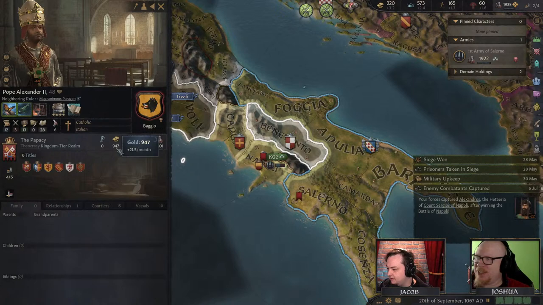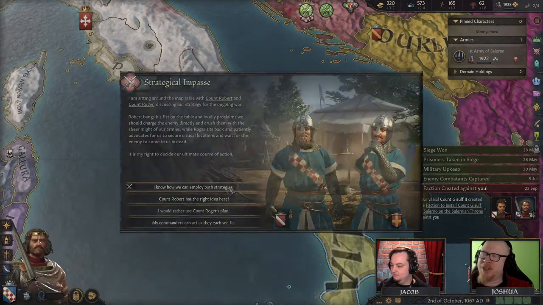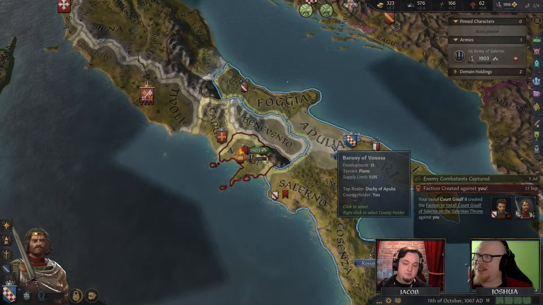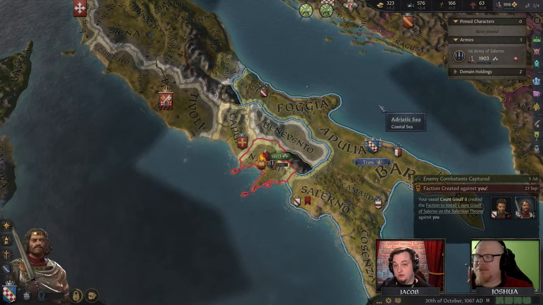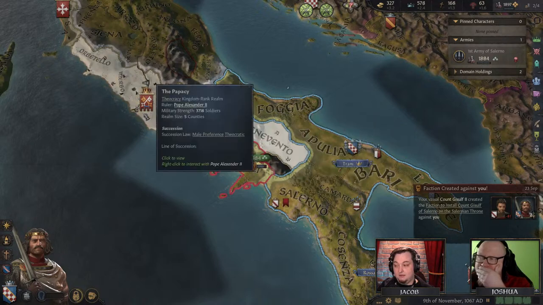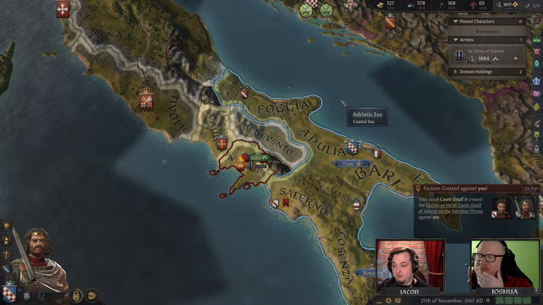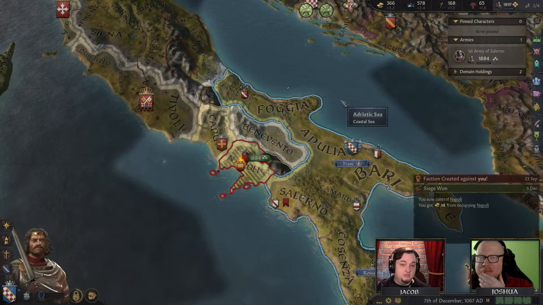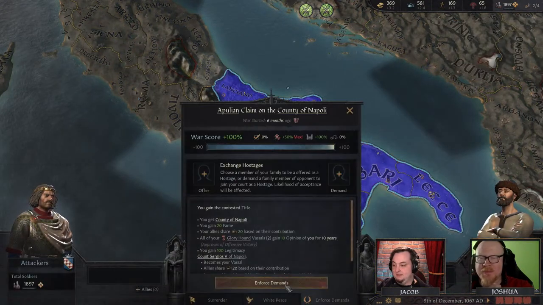How rich is the Pope right now? I was just going to say, how big is the bank of Pope? Well, the bigger the Pope's bank is, the more likely he is to hire mercenaries when you declare war on him. And with the amount of money he has right now, he can pull out quite a few of them. So the Pope's strength is always deceptive. What you see is not necessarily what you're going to get.